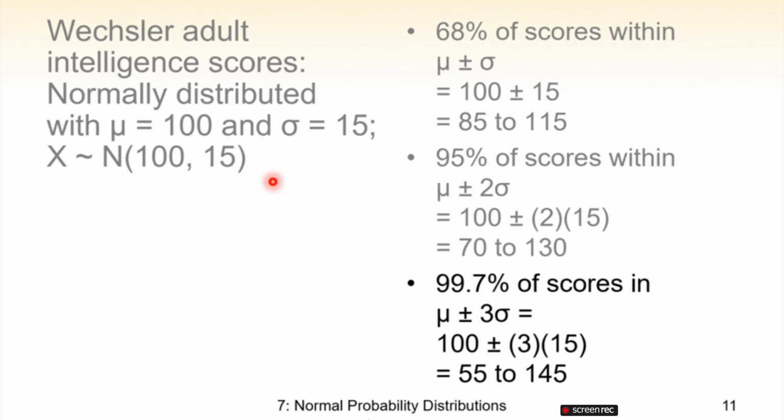Now, what we are saying here is that when you have a data set that is normally distributed, if you are given the mean of the data set and the standard deviation of the data set, you can construct the curve of that particular distribution, of that particular data set. So we are saying that our normal distribution is completely defined by the mean and the standard deviation.